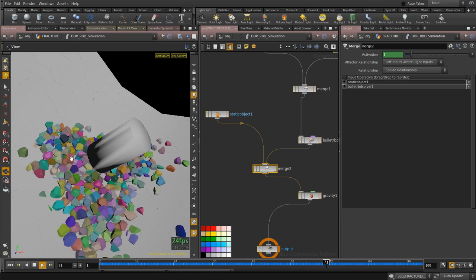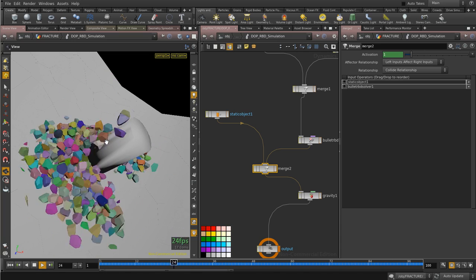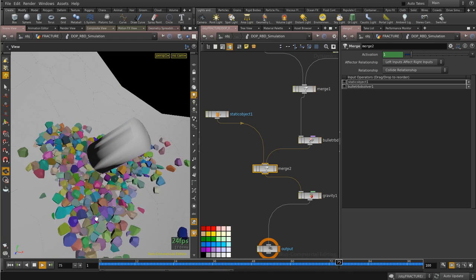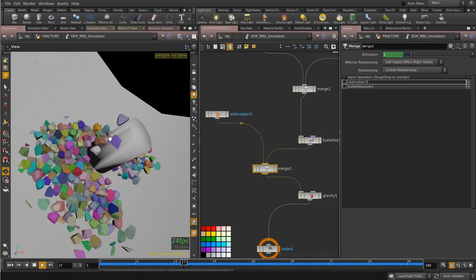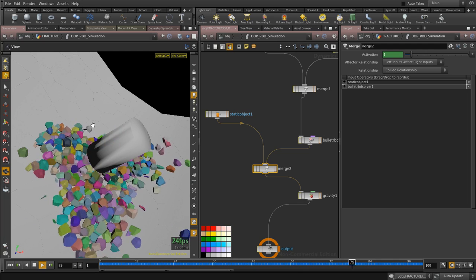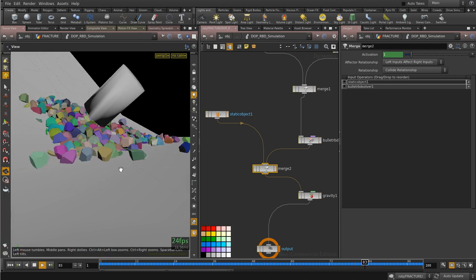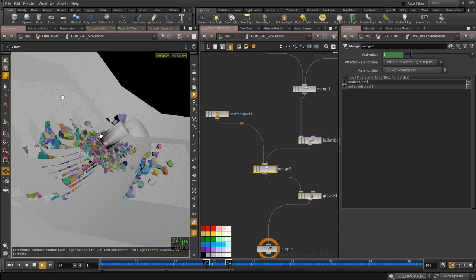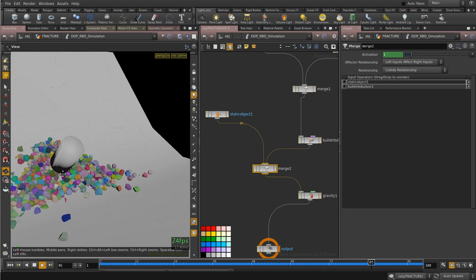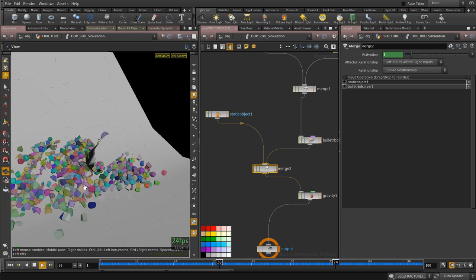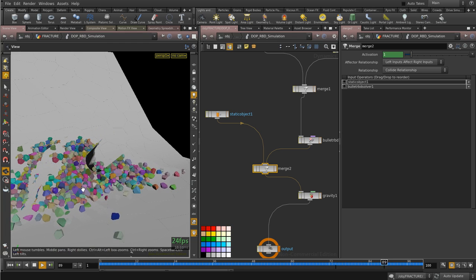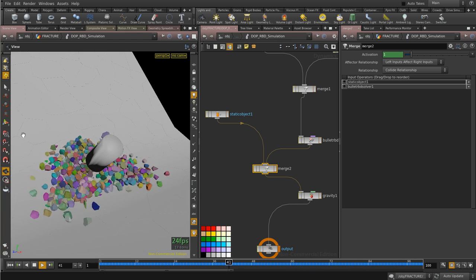Now we see how to create the cluster, because we have our fracturing, and when it collapses and goes into interaction with my rigid body simulation, with my rigid element, it fractures into all parts without creating some parts that are very big or small.